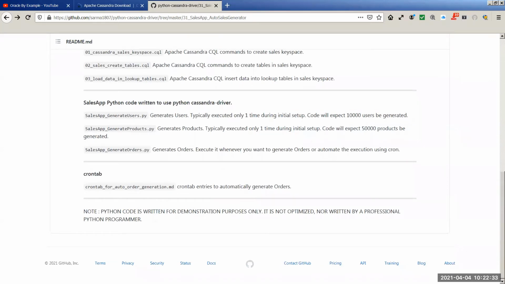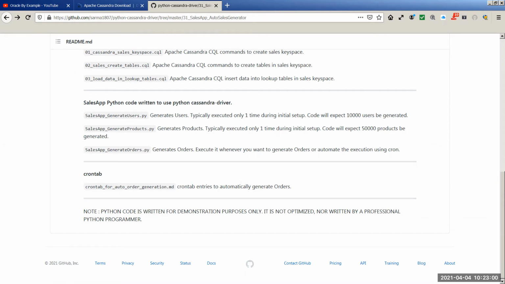Now imagine any sales application. Imagine I'm Amazon.com, and a user comes into the website, so we need to identify this user. Or let's not say Amazon, let's say my sales website sells some products, and users come in and buy those products from us.